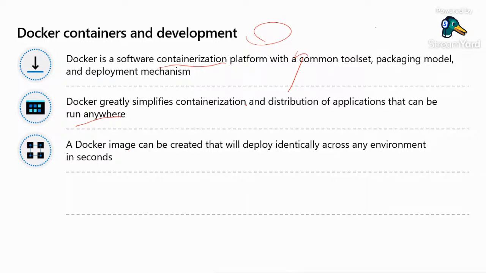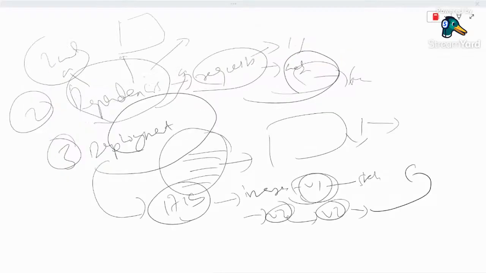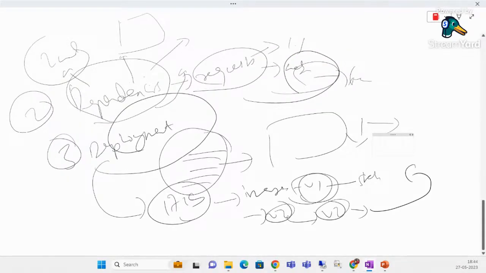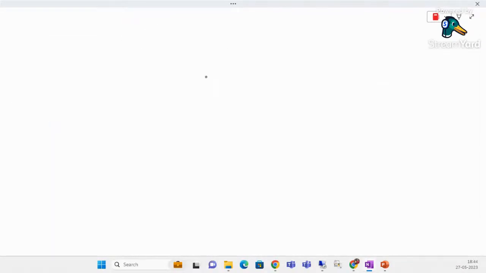This is what you can relate to, like, okay, it can be deployed across any environment. So let's say that I have created an image which is a v1 image, and I have deployed it. Let's say I have an image which is tagged as v1.